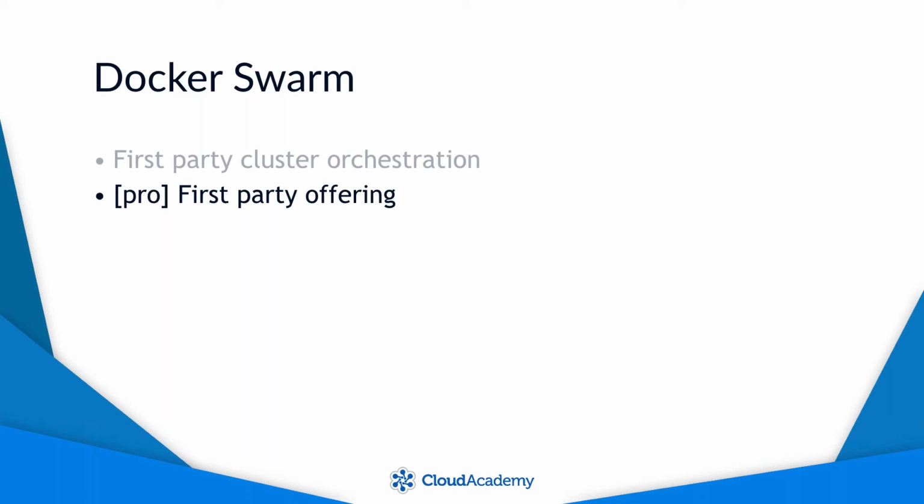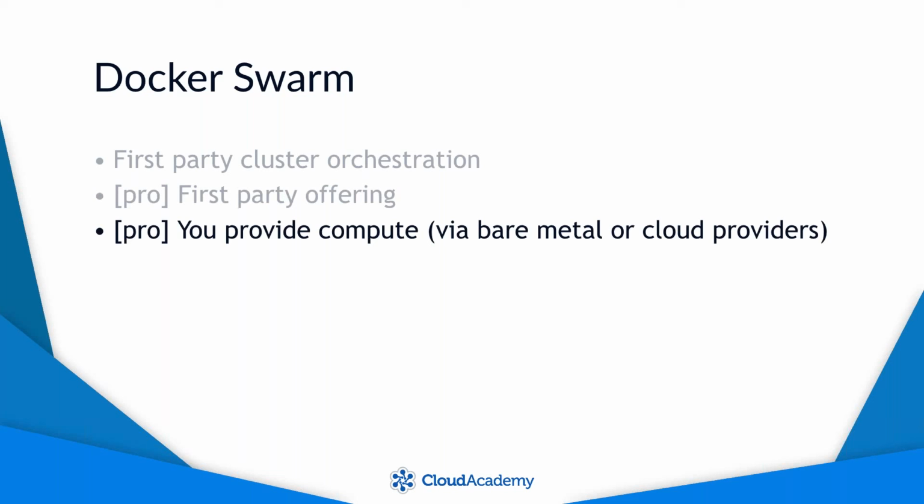So Docker is putting some serious effort into their first-party offerings like Docker Swarm. So there will be a lot of bug fixes, a lot of energy and manpower going into improving this as a product. So pro, you provide the compute. So if you need to run this on-prem, you can. If you want to run this on one cloud provider, you can.